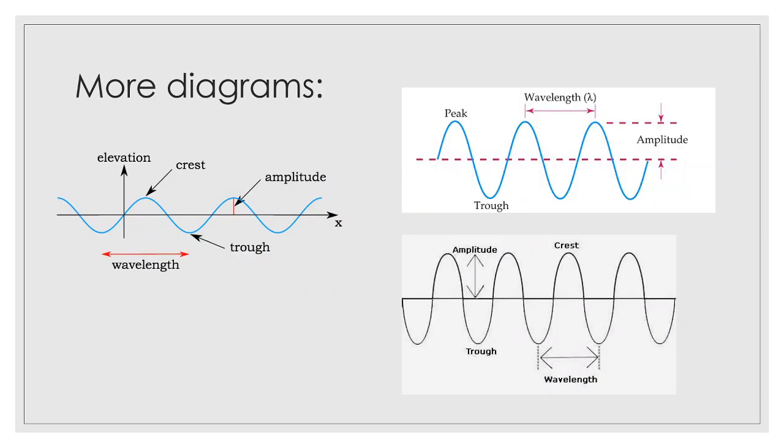I want to show you just a few more examples of other diagrams. These I just found on the internet, just to show you that they're all labeling the same basic ideas, the key things that you need to know in a wave. They just use different words, so they call it a peak over here and a crest over here, but either way it's the same thing, the top of the wave. They are all showing the amplitude of their waves, and they're all also showing the wavelength of a wave. That means from peak to peak or from trough to trough. Amplitude, wavelength, two different ideas.